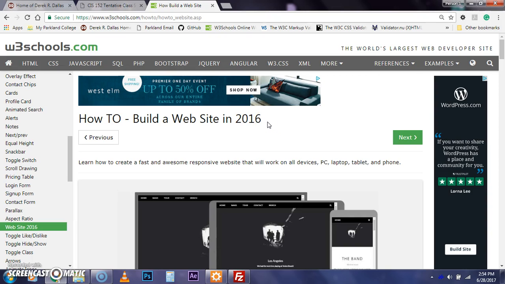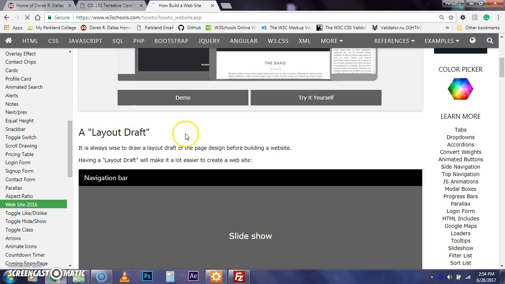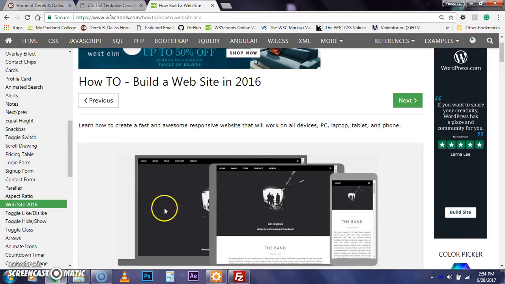What we're going to be doing is breaking this down into its core parts, because as you start to lay out your web pages from now on, you're going to come up with your draft, you're going to come up with your sketch, and we're going to break it down. You're going to be thinking about the overall design itself, what kind of navigation you're going to have, what is the content that you actually are going to be displaying, what information do you have to work with?